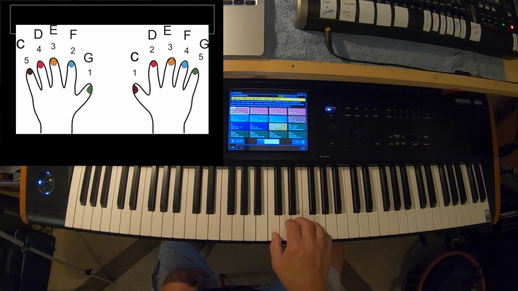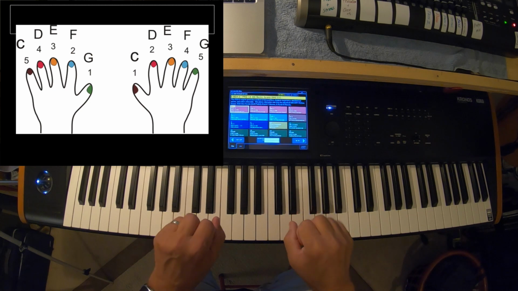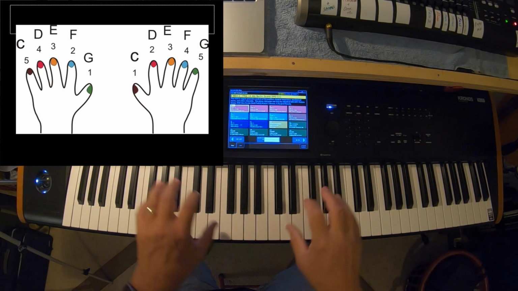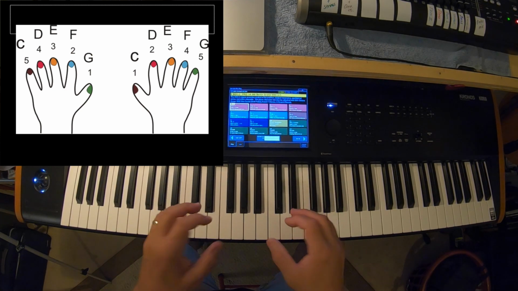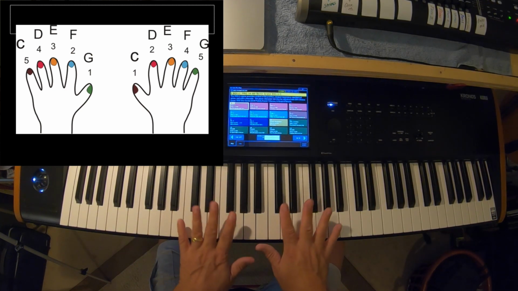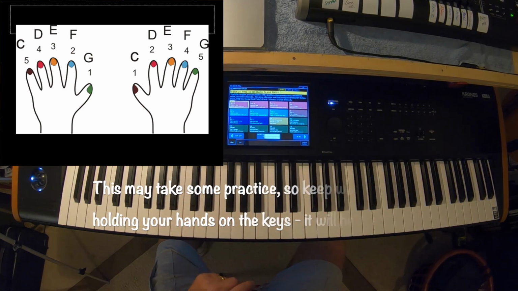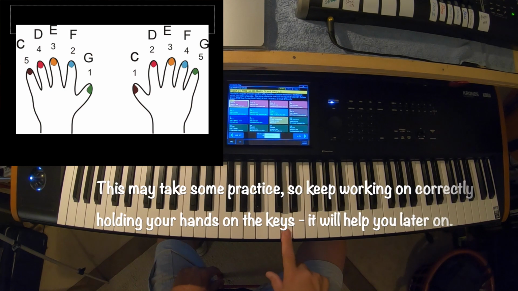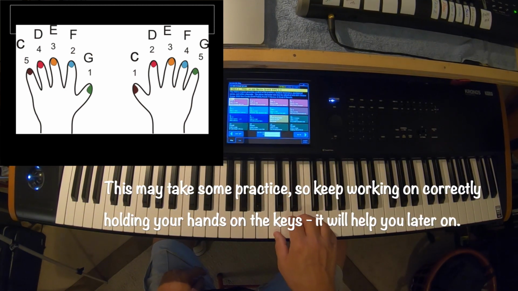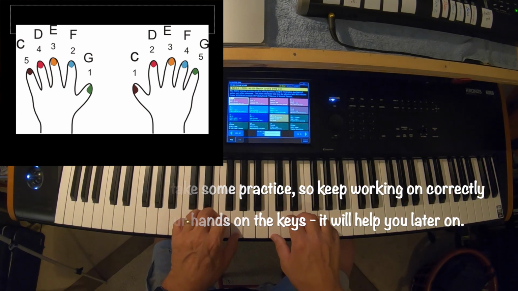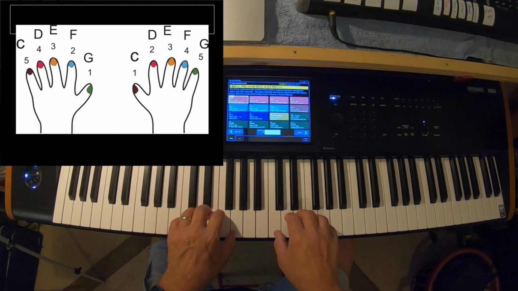Notice how I'm holding my hand on the keys, almost like I'm holding on to a ball or an egg, some people say, or a bicycle handle. So you're going to have your hands in kind of the shape like this on the keys. Not like this and not like this. If you have your hands like this, or you're playing notes like this, that's the wrong way. You want to use the whole hand, all the fingers. Let all the fingers do the work. And hold your hands like this on the keys. That's a good starting point.